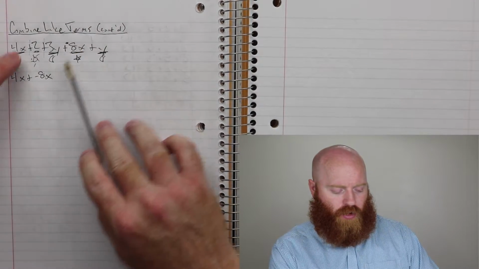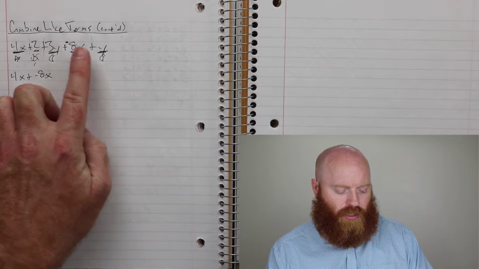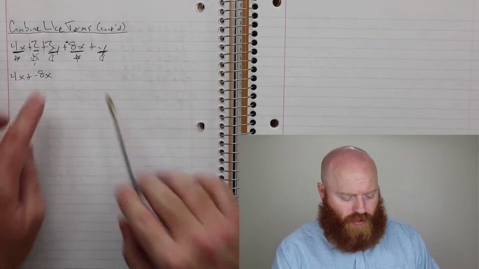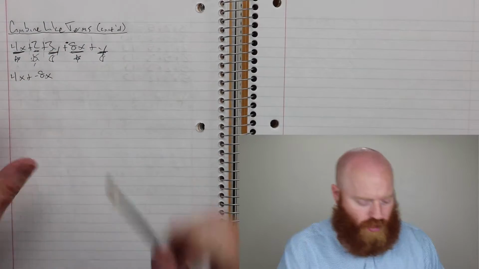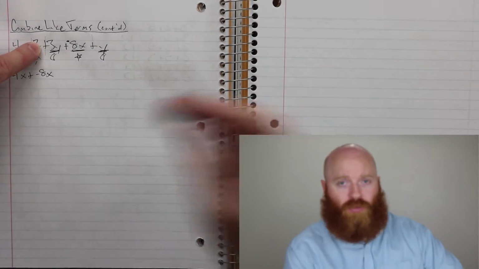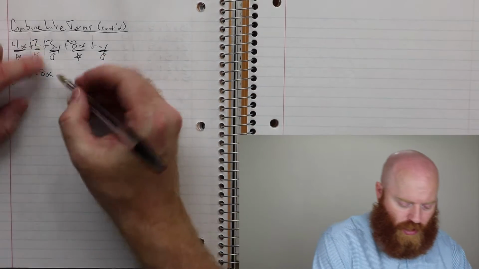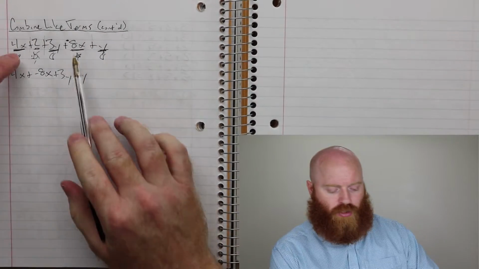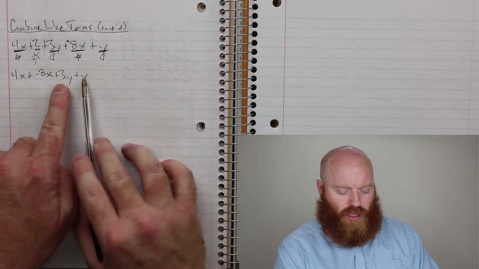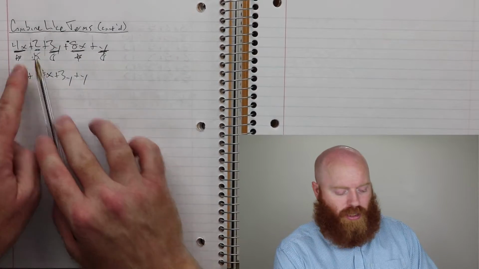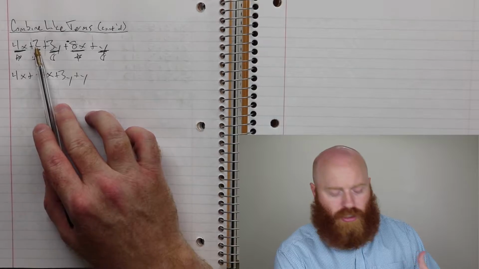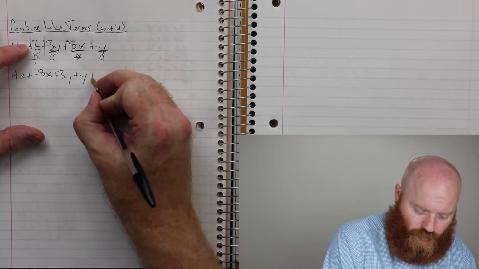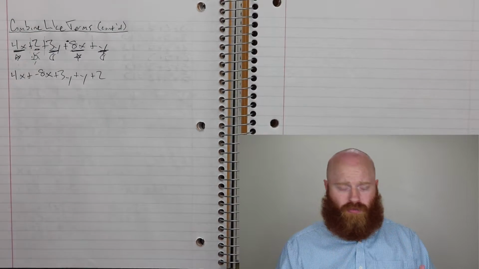Okay, so now I got 4x plus -8x. I commuted it. I traveled it. It's over here. Okay, now I'm going to do the moons, the y's. I'm going alphabet. So y's. 3y plus y. So I'm going to bring down a plus because I always bring down a plus. So plus 3y plus y. Okay, so I commuted my y's to the middle. I got my x's to the front, my y's to the middle, and then my number, my constant, it doesn't have any letters with it, always goes to the right. So I'm going to put +2 at the end. All I did is commute them.